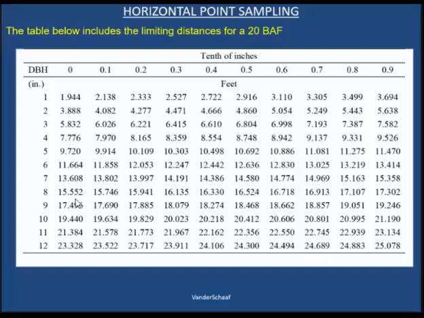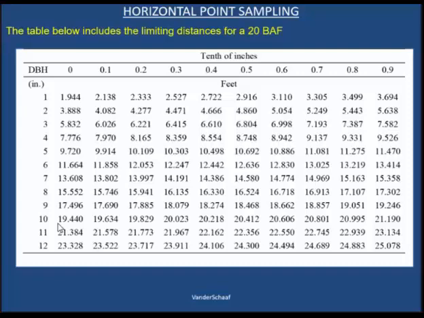So let's just say I had an 11.4 inch tree. What would be the limiting distance if I was using a 20 BAF? Well, I can calculate it, right, before I even go out to the field. I can determine the probability of sampling these trees. I can create this table before I go out to the field. Nowadays we have little computers that will calculate it for you automatically. But 20 years ago, you would sit there with a calculator and type it up, right?